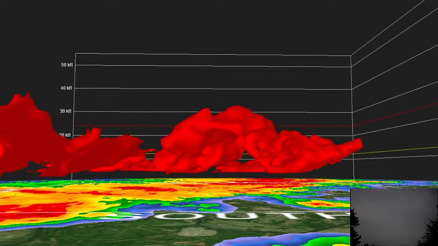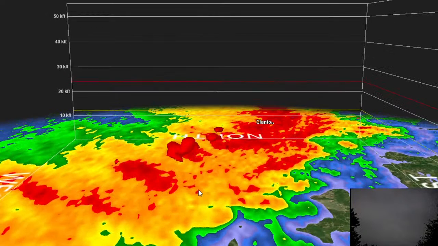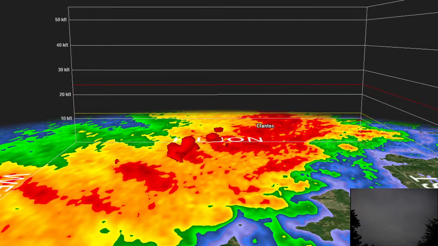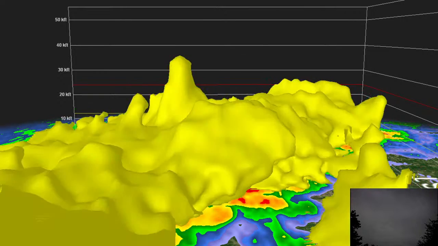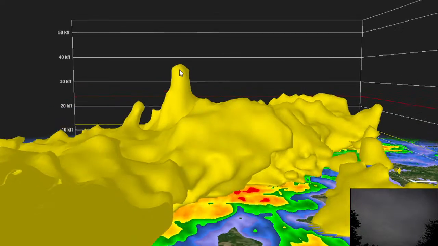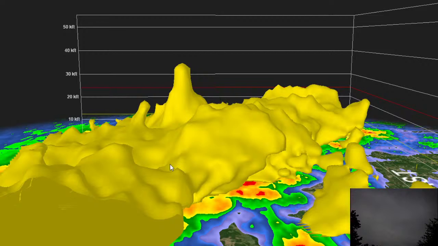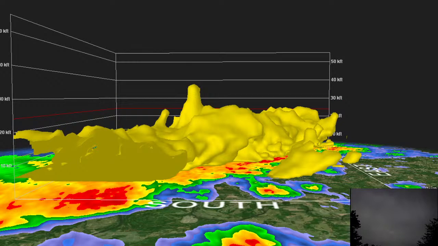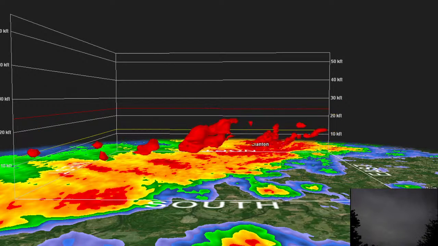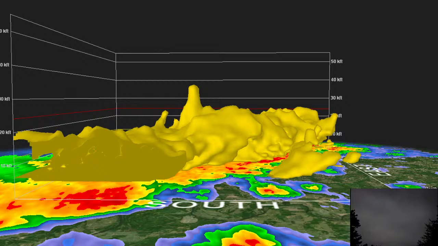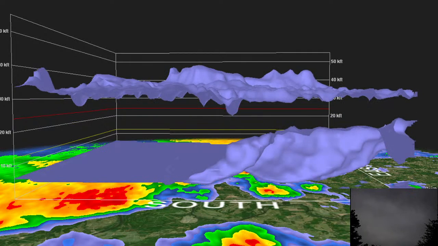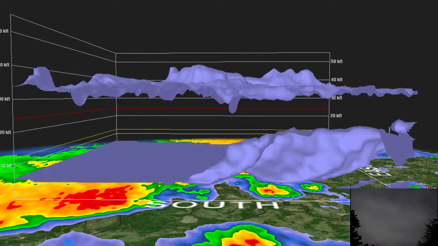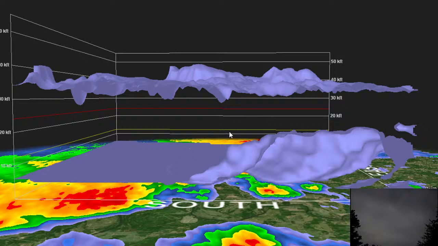So pretty much it. Now we can build this storm from the center out. Let's get a little angle on this thing. So you can't really see the purple. It's in there. Then it goes to the red, orange, yellow. Now you can see your updraft right there popping up. Maybe zoom out a little bit. Bring it back down. And then our lower reflectivity is going well into the upper levels. And we're pushing almost 50,000 feet, so that's a pretty heavy duty updraft pushing up that high.